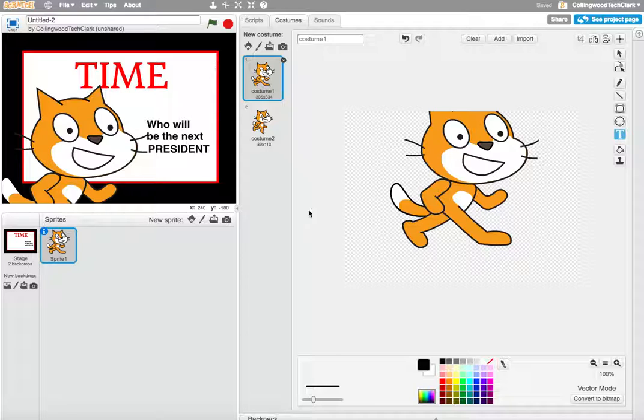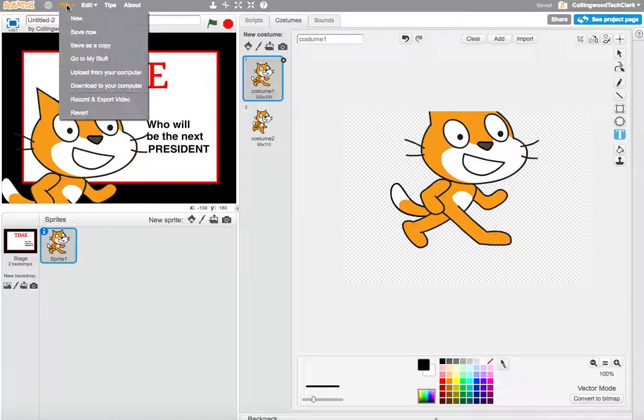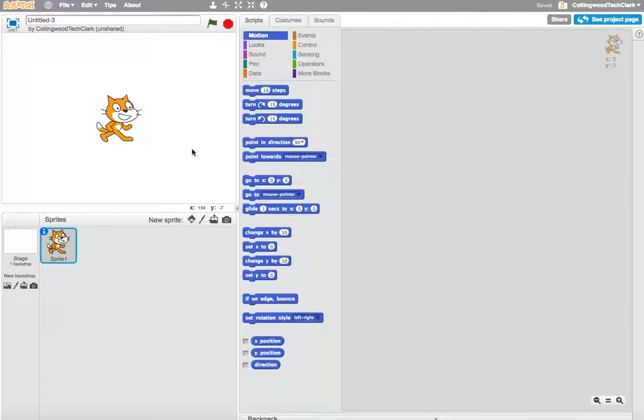So we're going to head towards this thing here, and when we're giving instructions to somebody, we need to make sure that we have each of the steps done really carefully and in the right order. So I'm going to show you how to do that. It may not look exactly the same as this, but we'll get it to look pretty close. Alright, so I'm going to go File, and I'm going to start a new project.